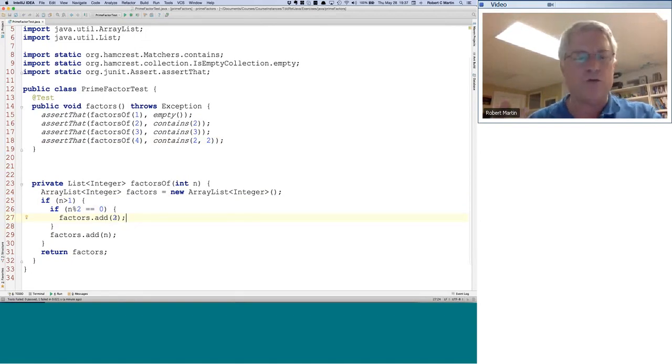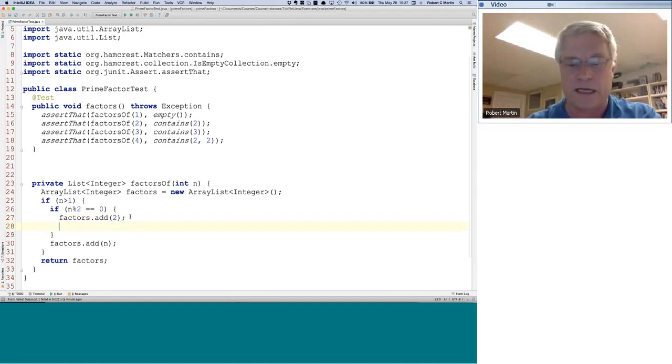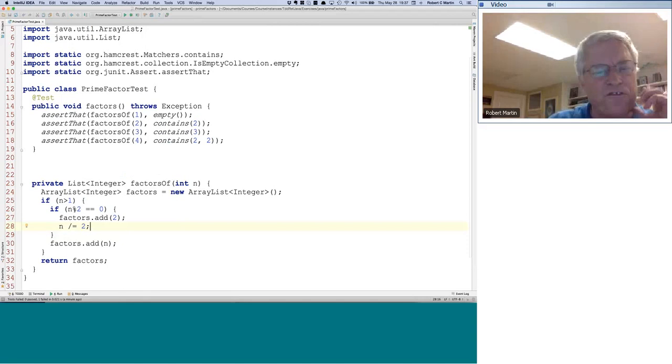Now I want to reduce n by that factor, so I will say n divide equals 2. That will reduce n by the right factor. Now, let's say in the case of 4, n will come through here, and will be divisible by 2, so we'll put a 2 in the list. We will divide that 4 by 2, making n 2. We will add the second 2 to the list and return the list. That should work.